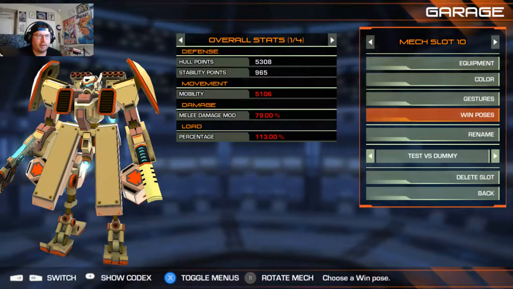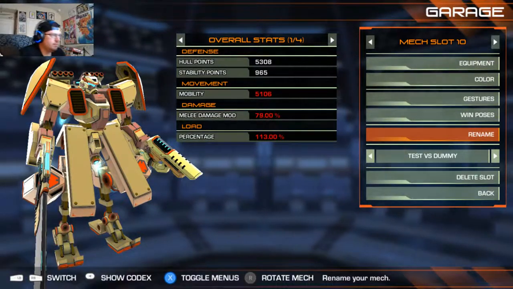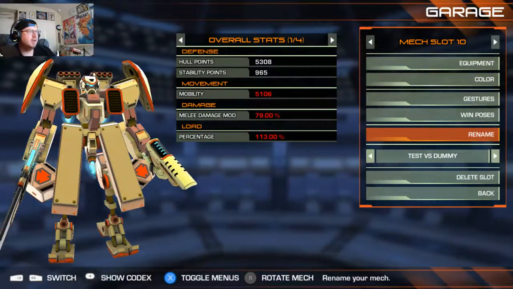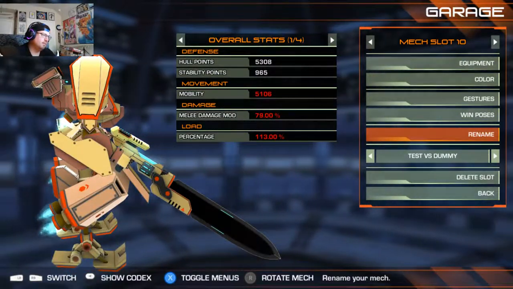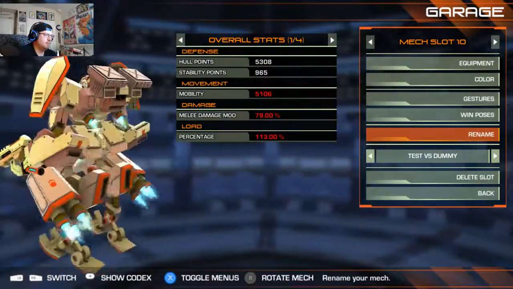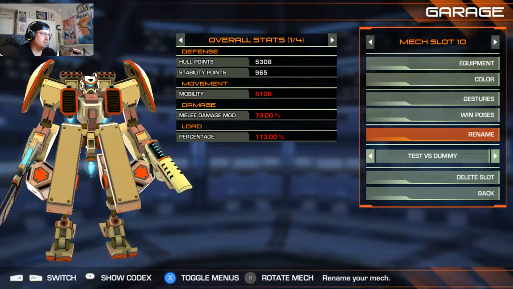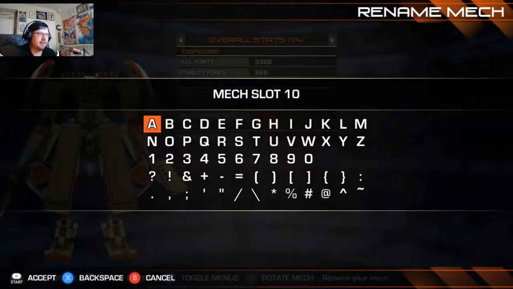There we go. There it is. Name for this one. Let's see. I don't know what to name this. Chicken legs. It's the only thing that comes to mind. The flaming chicken. There we go. That's gonna be its name.